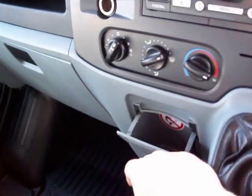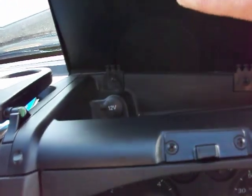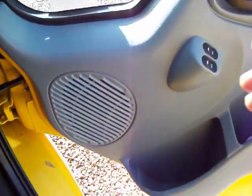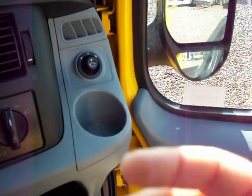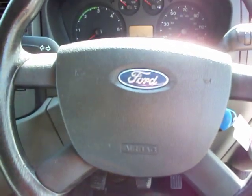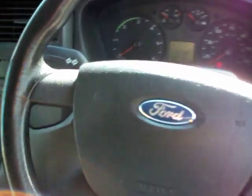We've got some storage down here. Again, you've got some open dash storage there, and again we've got the usual power point hidden up in there. We've got the tea tray for the morning tea break, and I've got the logbook and the service history sitting there, but that's handy for invoices or paperwork or whatever. Over here we've got electric windows both sides, which again is not standard in the van, and it also has got electric mirrors too. I think I said earlier, maybe I didn't, I think I said the van's travelled 52,000, it's actually travelled 53, so there's little difference. So that's us, just show you the driver's seat.